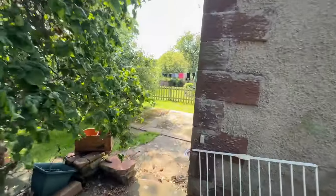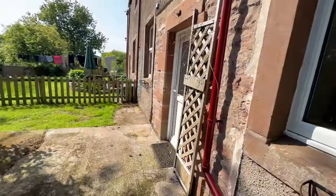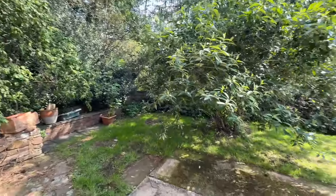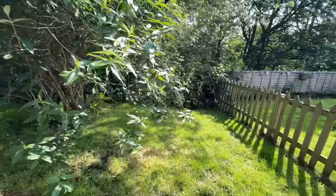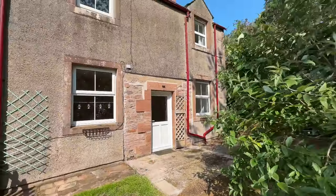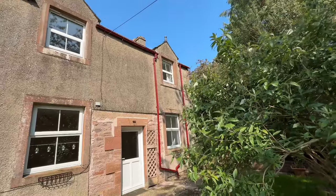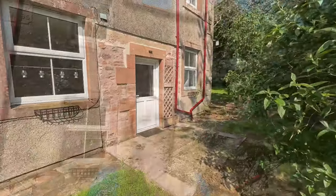It's so quiet. And then this is the back garden. So coming out of this door here from the lounge, you're greeted with a nice hard standing area, lots of trees and shrubs, but that gives you lots of privacy, but it doesn't affect the light, as you've seen. And then your boundaries here. So looking back at the house from this angle, the date stone at the top there says 1896, so lots of history here, but lots more potential should you wish this to be your family home.